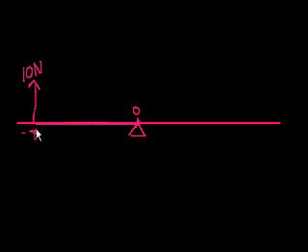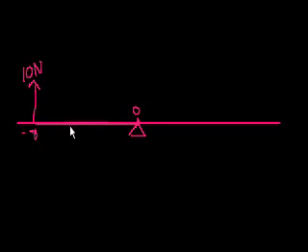So let's say that we have a bunch of masses. Actually, let's not do it with masses. Let's just do it with forces because I want to complicate the issue. So this is the pivot. And let's say I have a force here that's 10 newtons going in the clockwise direction. And let's say if this is 0, this is at minus 8. So this distance is 8, right?